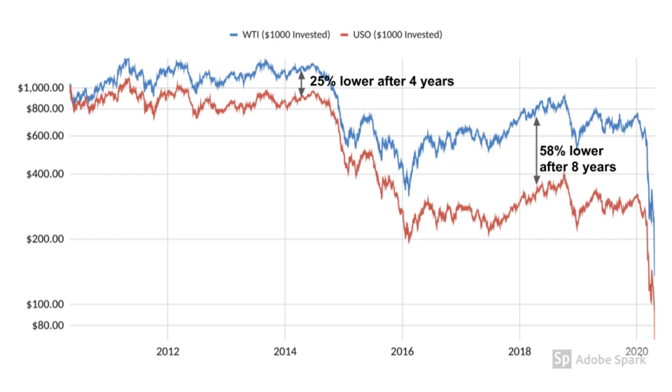Now, I bring this up not to pick on USO, but to highlight the hidden costs of investing in commodities via the futures market, ETFs, or any other paper contract. Even if the commodity holds its value in real terms, you'll end up a loser long term. The only way to hold commodities is to buy them and store them yourself. At least that's the only way to avoid this kind of a cost drag.